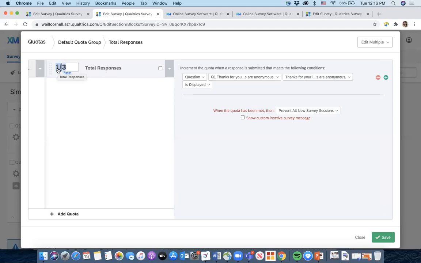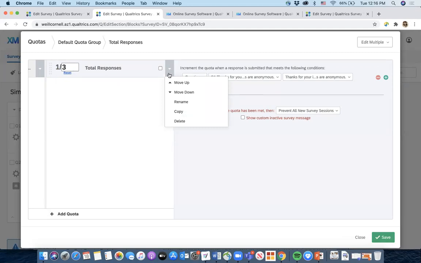But there are scenarios where you might want to do that. Let's say you had the survey already published, people are actively taking it, and then you realize you wanted a quota afterward. So all you have to do is just click this number and then add that number in there, the number of people who might have already taken your survey, to make sure that it meets the quota, all right? And then anytime you make a change to your quota, you just hit save, all right?